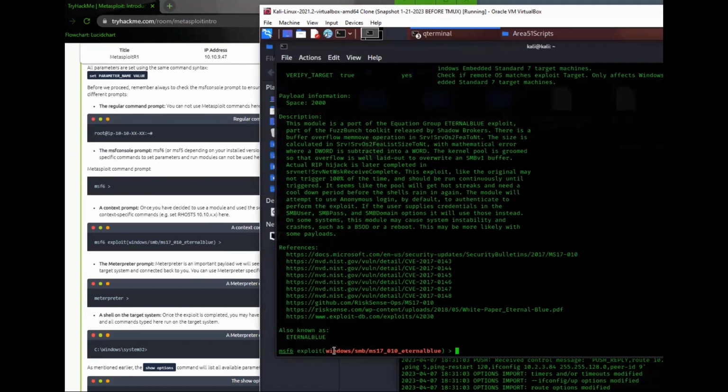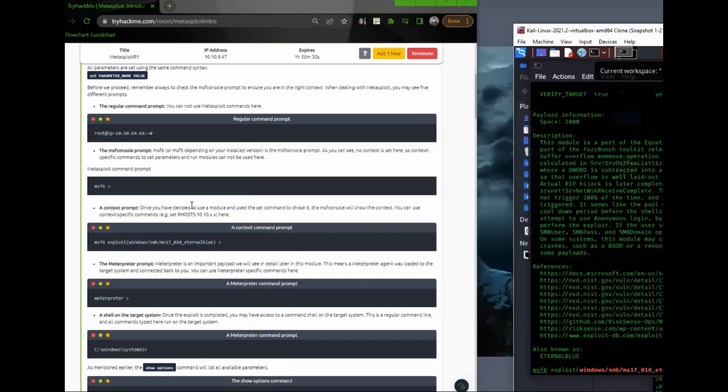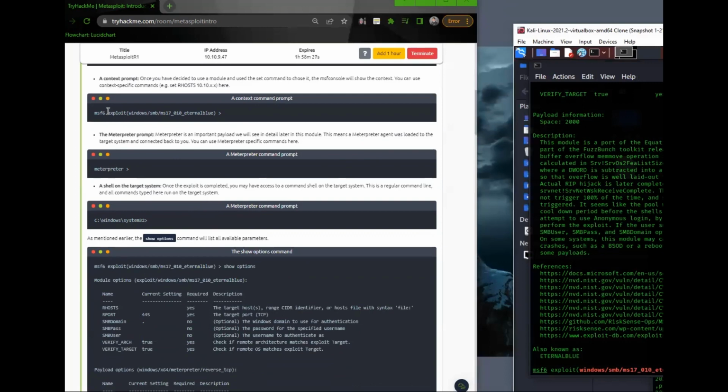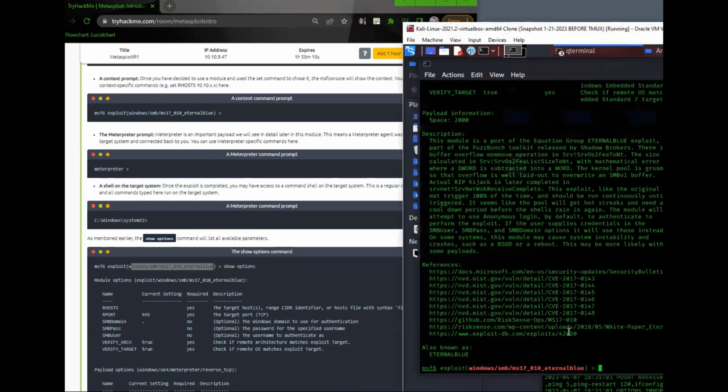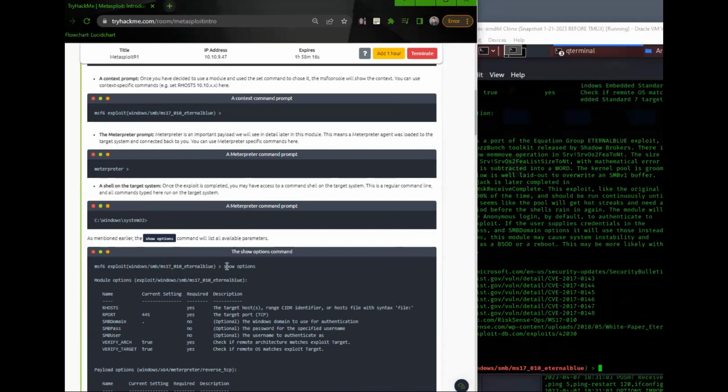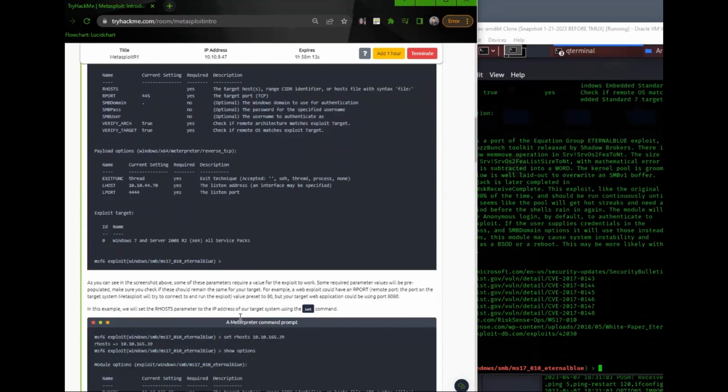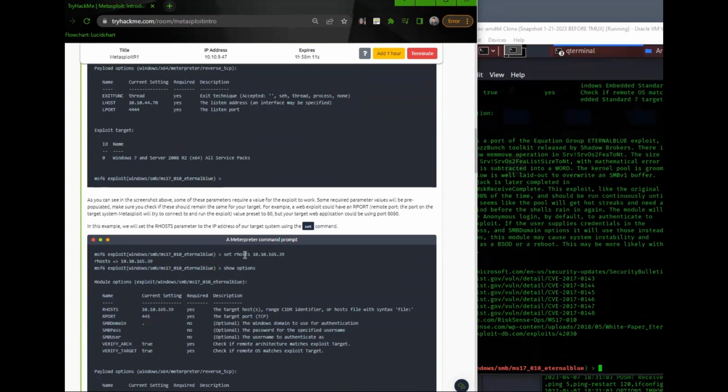use the Windows SMB MS17 EternalBlue exploit. All right. You could just type this into msfconsole and it will navigate there, just like we navigated here. Once you do that, you can do show options like we did earlier. It will list what's required. We'll go ahead and set the RHOST. It looks like it's loaded the IP for me, so I know what the target IP address is.